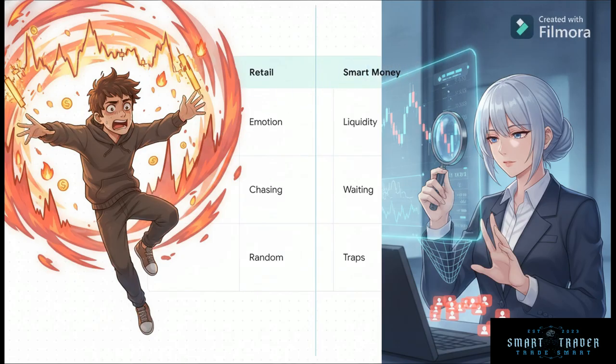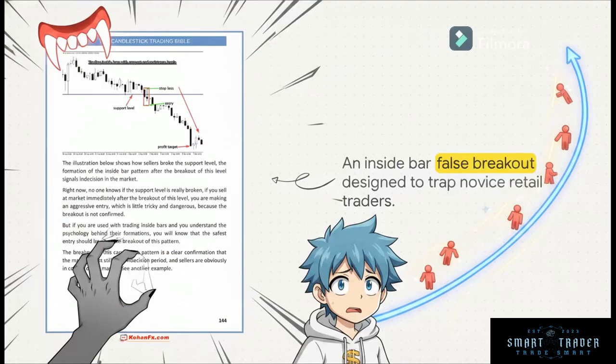They do not chase breakouts. Instead, they engineer manipulation to quietly accumulate their positions. And they only execute their real entries after the retail traders have been violently swept out of the market. Now, what's really interesting about this slide is, well, look closely at the price breaking below that blue support line. To a novice retail trader, a candlestick closing below support looks like a perfectly confirmed downtrend. Driven by the fear of missing out, they emotionally short the market, just piling into sell orders. But the smart money simply push the price down just long enough to trigger existing sell stops and trap these new breakout traders. Imagine the sheer panic of those retail traders as the very next candle violently reverses upward.